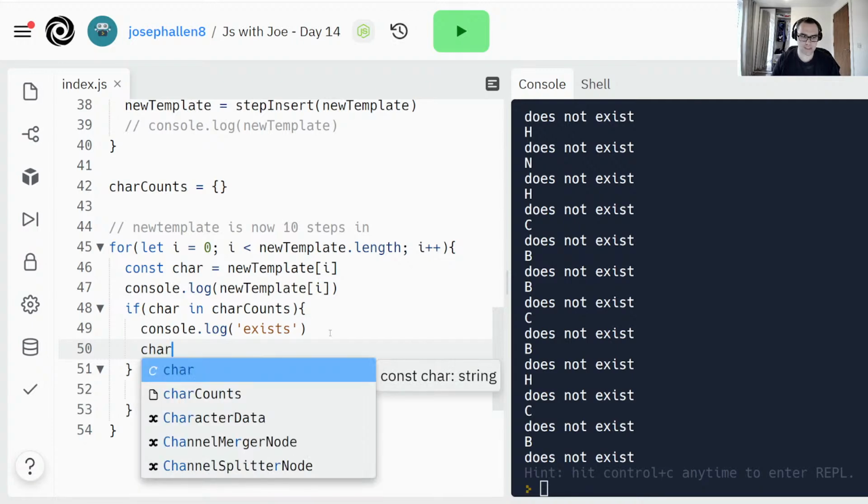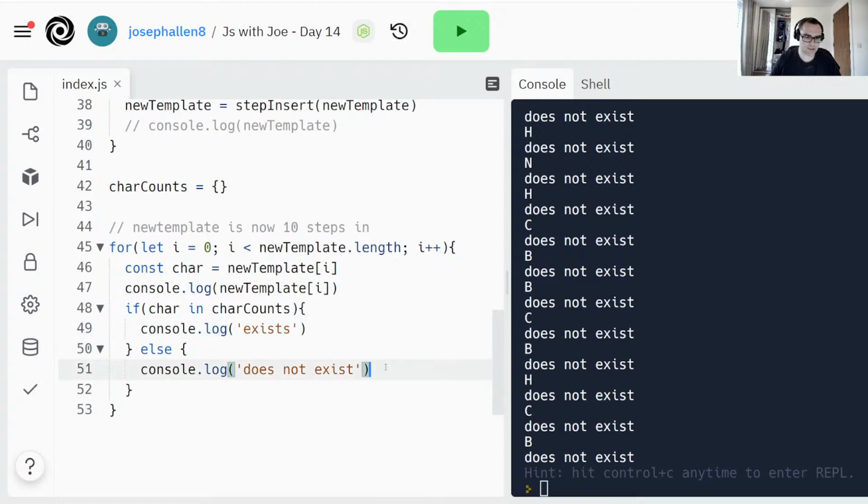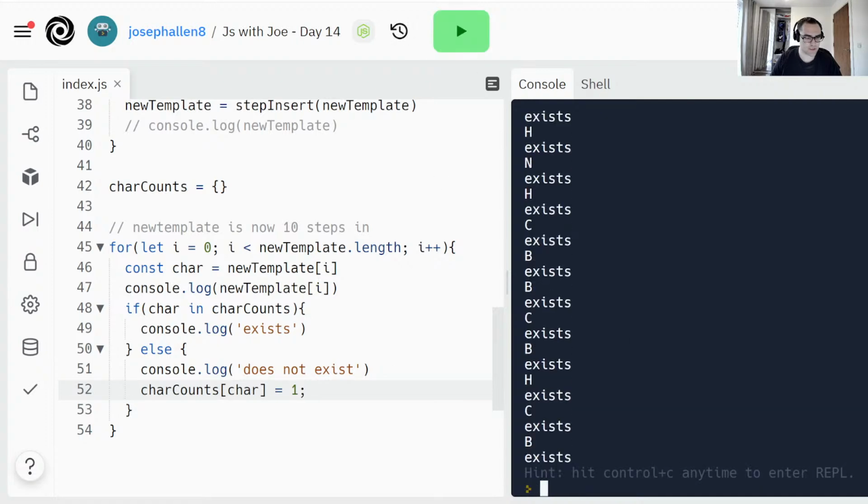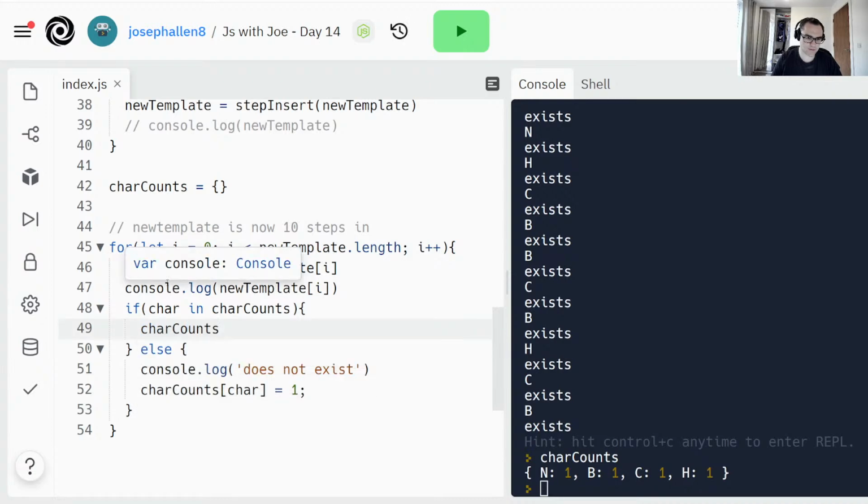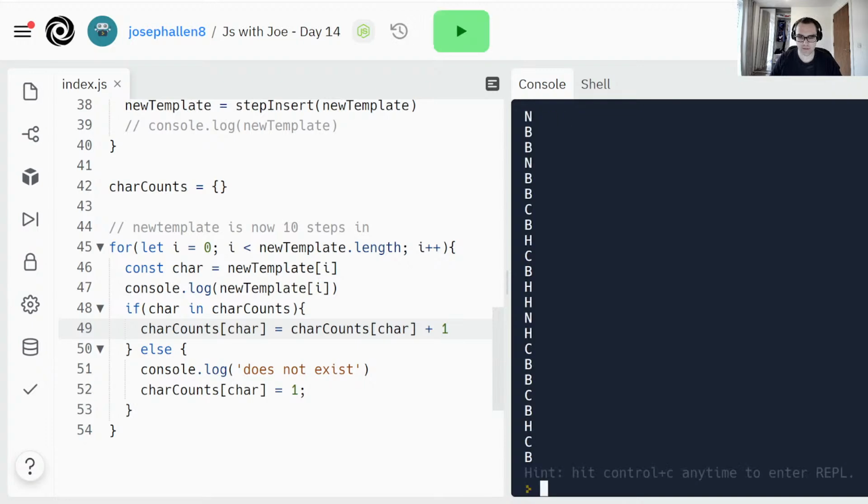Oh, if it does exist, well, it doesn't. Okay, so if it doesn't exist, I need to say char counts char equals 1, and they should all exist by the end. Cool. So now it does exist, so I can say char counts char equals char counts char plus 1. That should get us our counts.